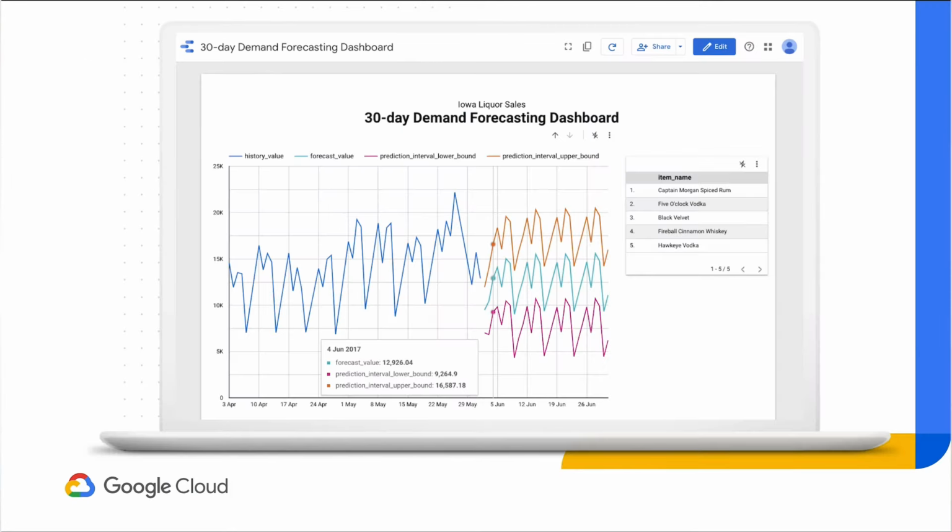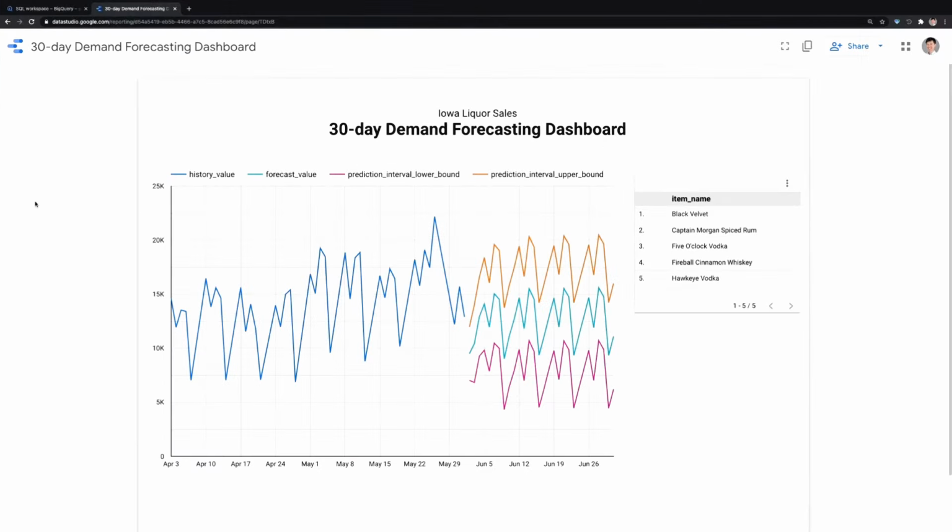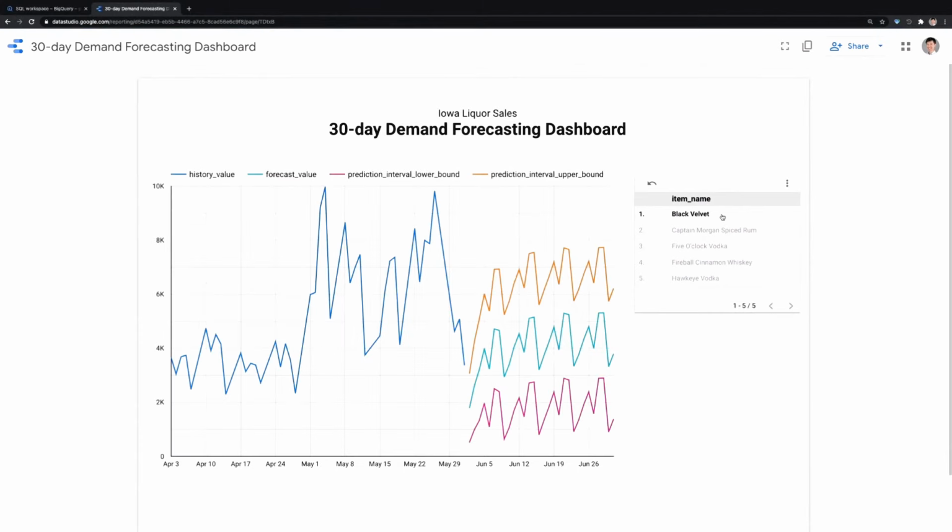So at this point, I'd like to switch over to show you an interactive visualization, a very simple one, but just to demonstrate what you could potentially do with something like Data Studio. Okay, so here I am in my Data Studio dashboard that I've created, and it's interactive. Currently it's looking at all the products that I have forecasted and the historical data as well. But on the right-hand side, I can select which product I want to take a look at in terms of the historical values and the forecasts.